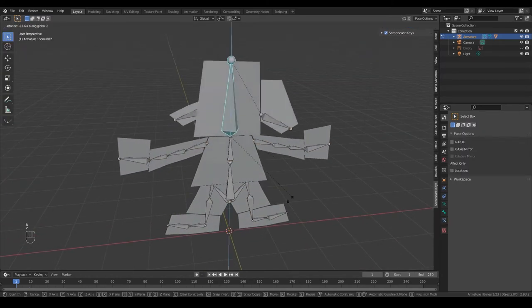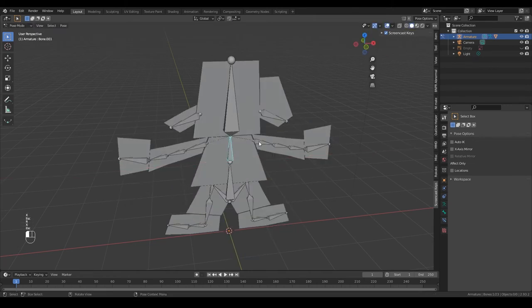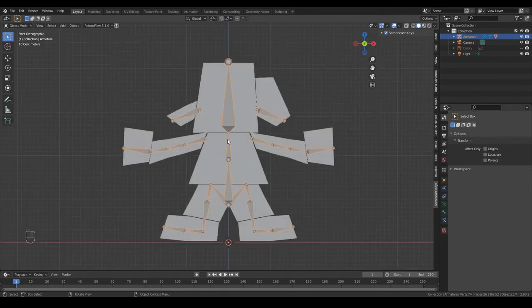Go into pose mode, you can see our guy now bends. This is good. It's a little bit wonky. You see the head bends when we hit the arm bone. We can fix that. I will show you how to fix that in a bit. First though, let's get the character portrait going.